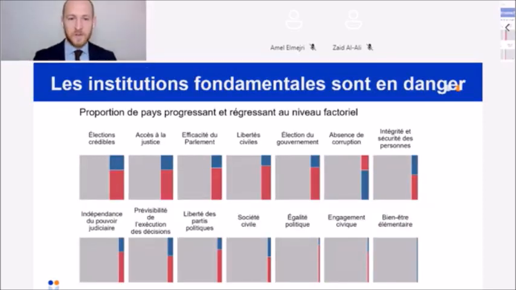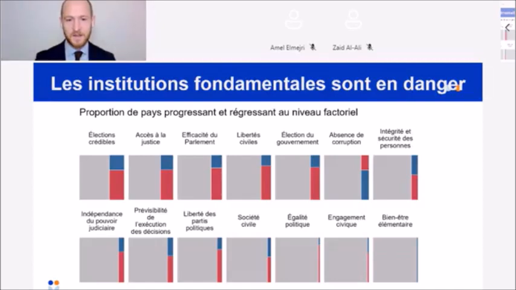But we can look a little closer and say, among those many factors of democratic performance that we've measured, where are the particular areas of difficulty? And so these are a type of graph called a tree map, where the proportion of the square that is colored in the different shades indicates whether we're looking at a situation where most countries are experiencing no change or decline or progress.